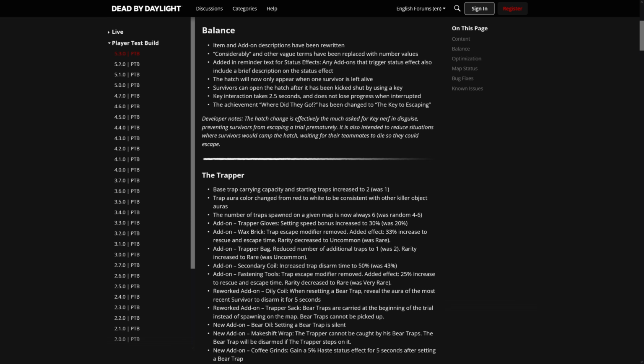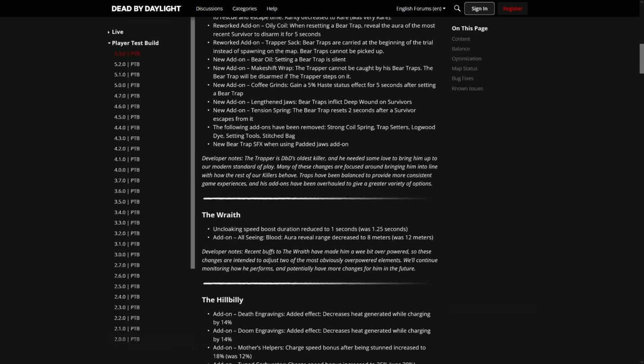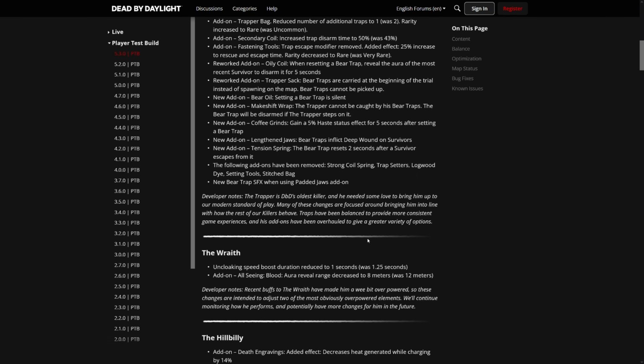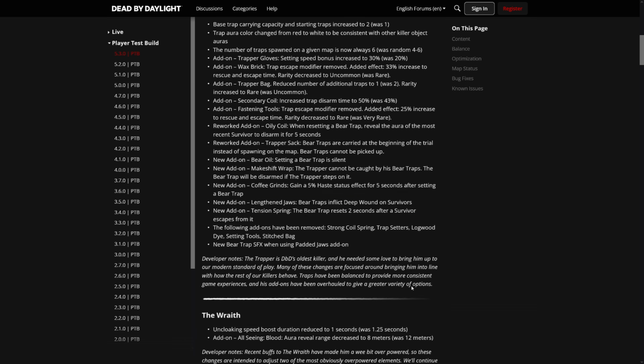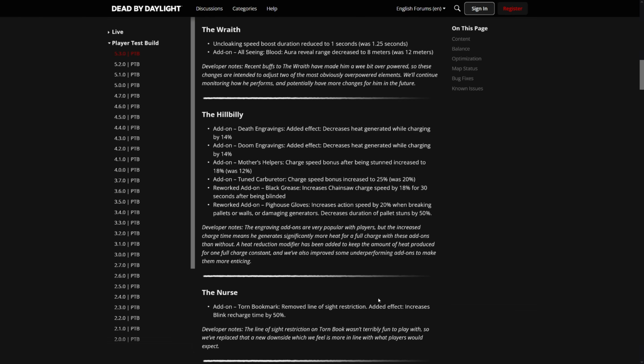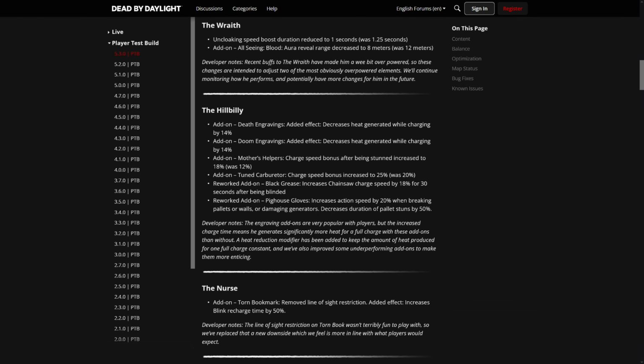I think Hag is very much a killer that, if somebody snaps the trap, they have to do it like, oh, I'm going to pop her trap when she's picked somebody up, because otherwise she's going to warp to me. And I still don't think there's enough of a repercussion for people to snap your traps without having add-ons for it. I still think that trapper needs a little bit of love in that way. But, you know, I could be wrong. But I think it's too easy for an organized team to still shit completely on trapper. So I don't think this changes that by much.